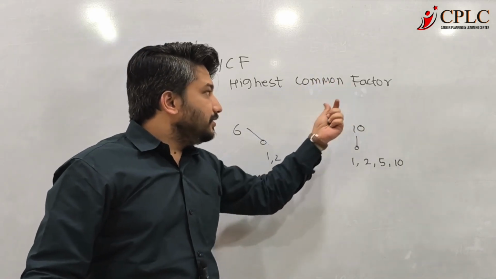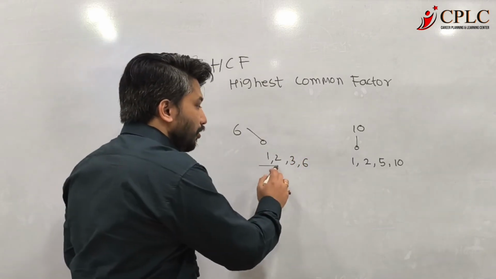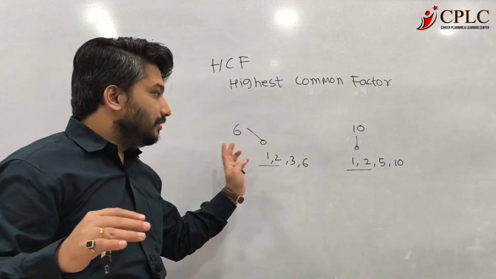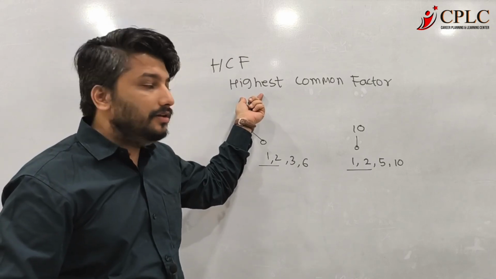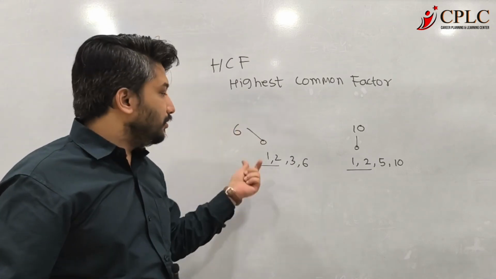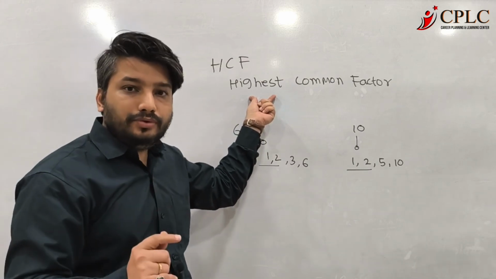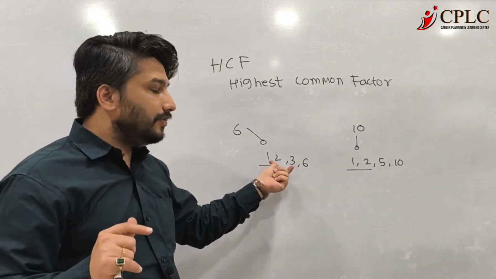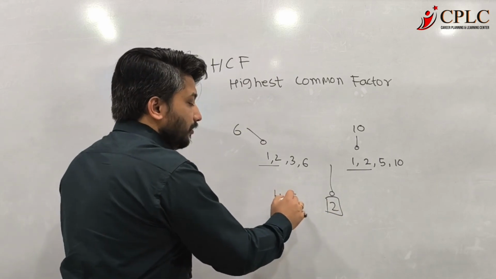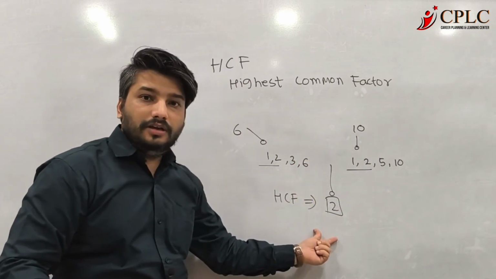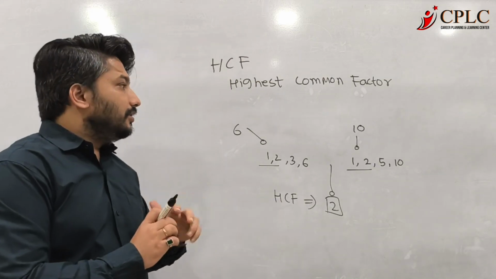Now out of these we have to figure out the common ones. If you simply compare, you'll see there are 2 common factors, that is 1 and 2 individually. And now comes the third and the most important part, which is the highest common factor. There are 2 common factors, 1 and 2, and out of these 2, the highest one is something that we are supposed to consider here. The highest one is obviously 2. So we can say that HCF of 6 and 10 is 2. And this is how you can calculate the HCF.